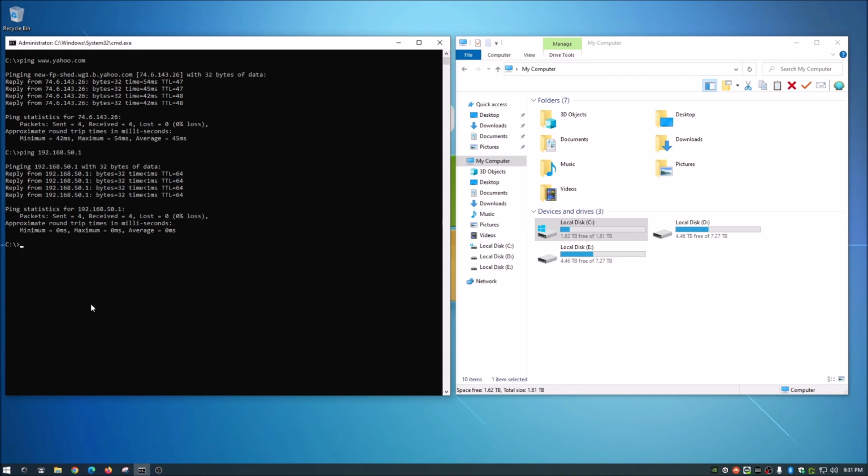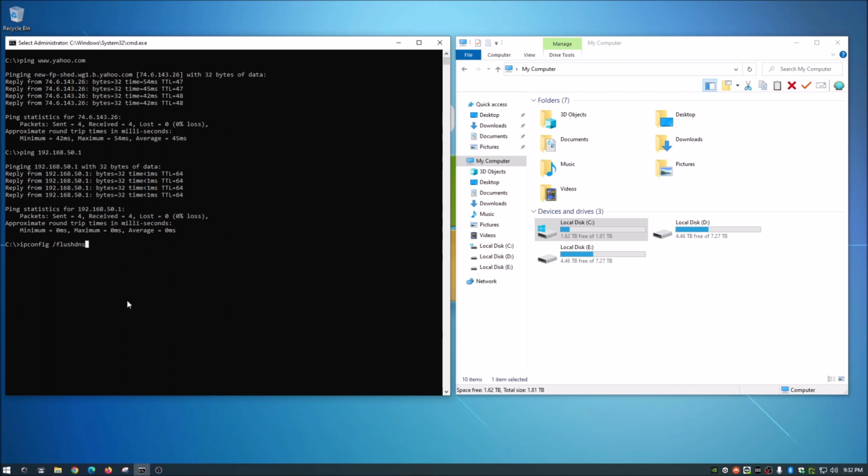Next, we talked about DNS up here, Yahoo being just a name for this IP address. So next, we're going to move on to ipconfig /flushdns. Basically what this means is it's clearing out the cache for the DNS, or for the IP addresses of the domains that have been accessed from your computer.